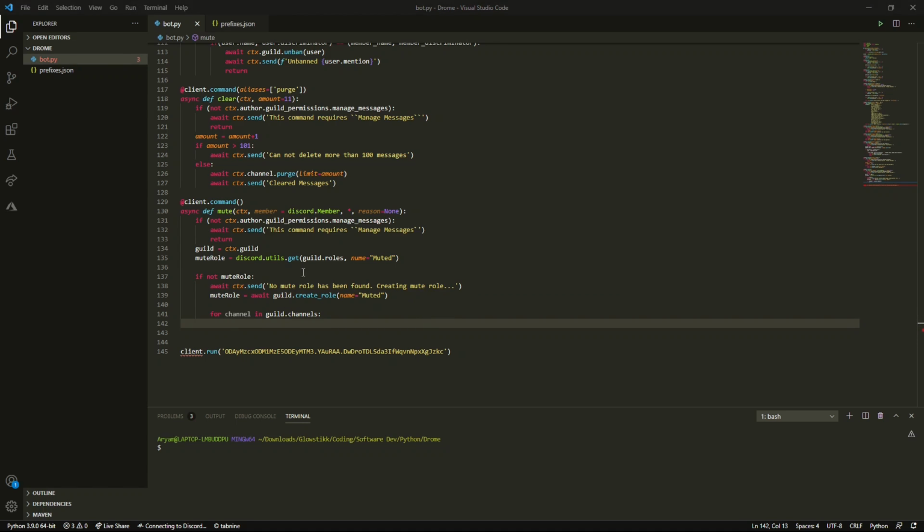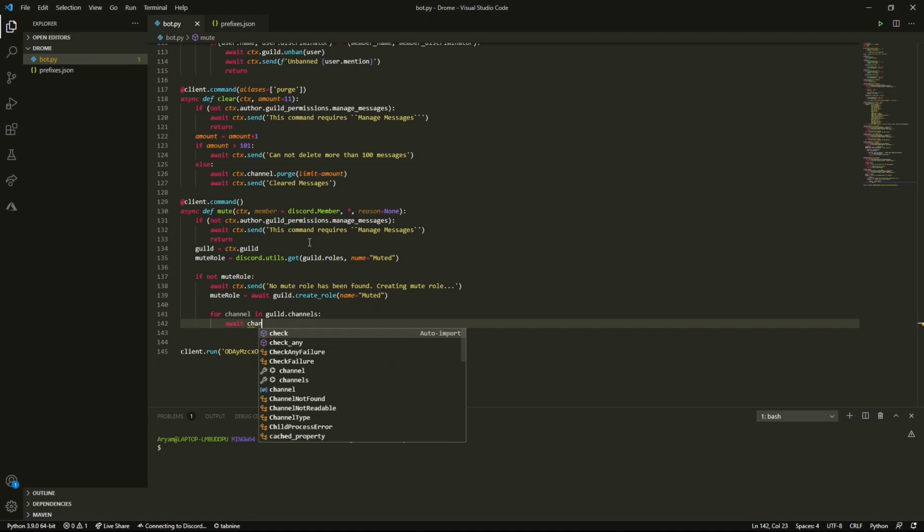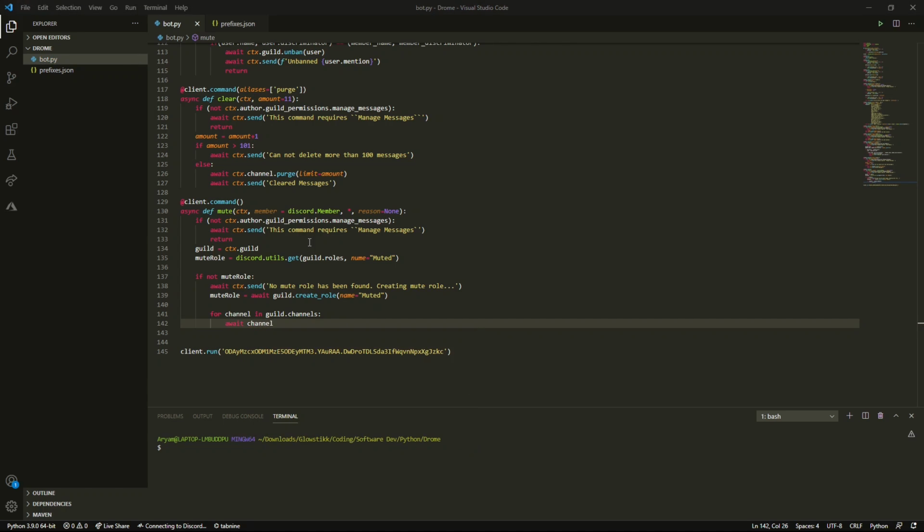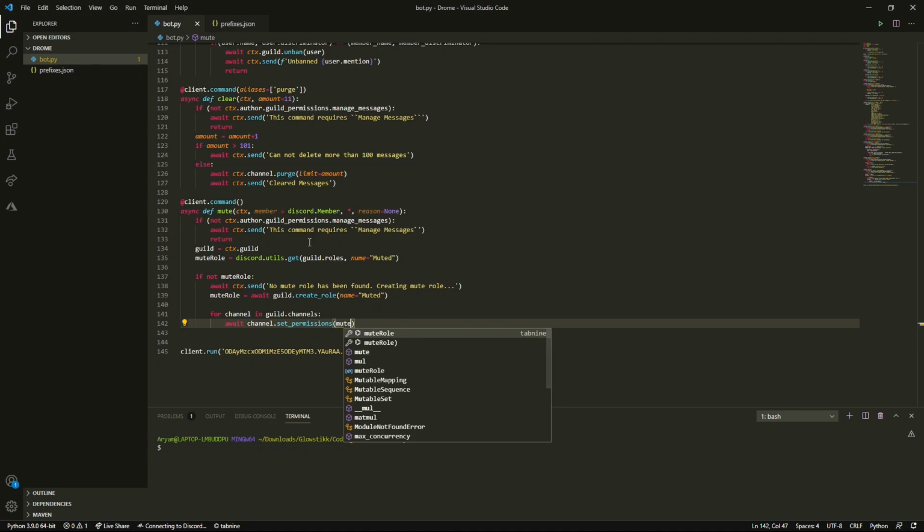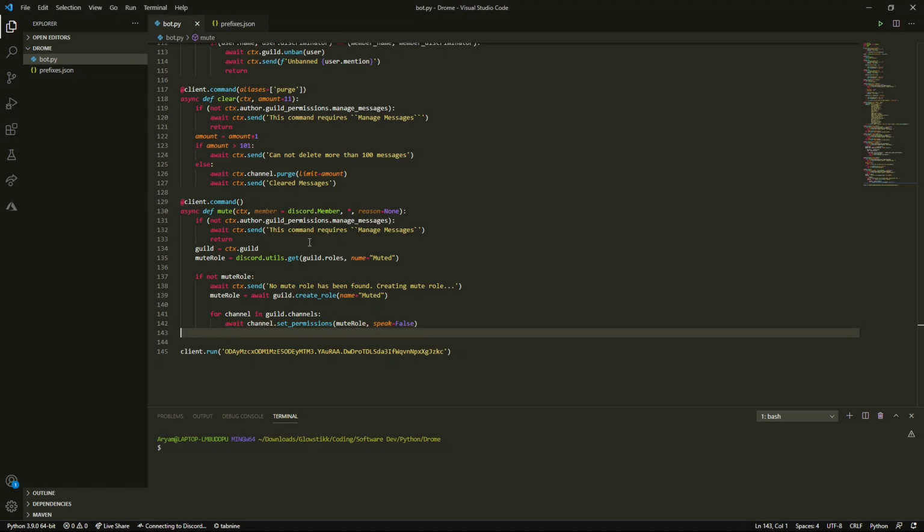And now we can put in here, this is just for the channel permissions, so make sure the role cannot talk in any of the channels. So it's set_permissions, and mute role, and then speak was false, and open that up again, and then send messages.